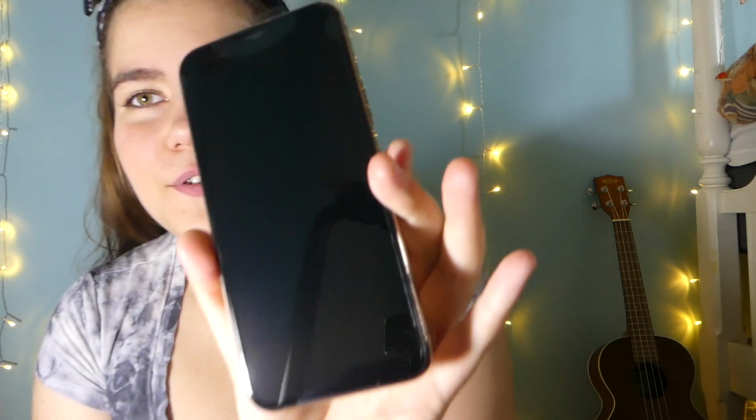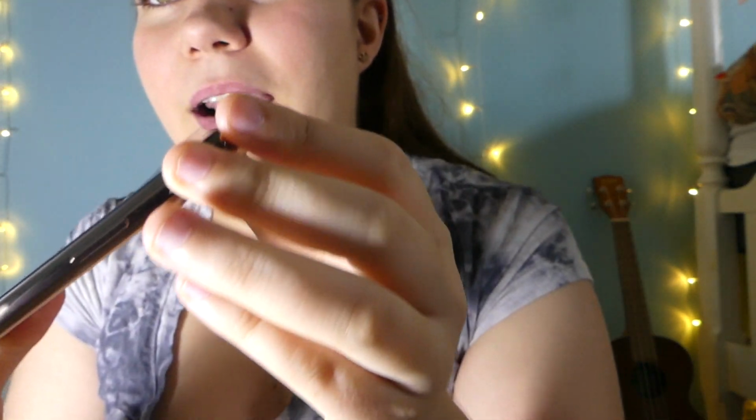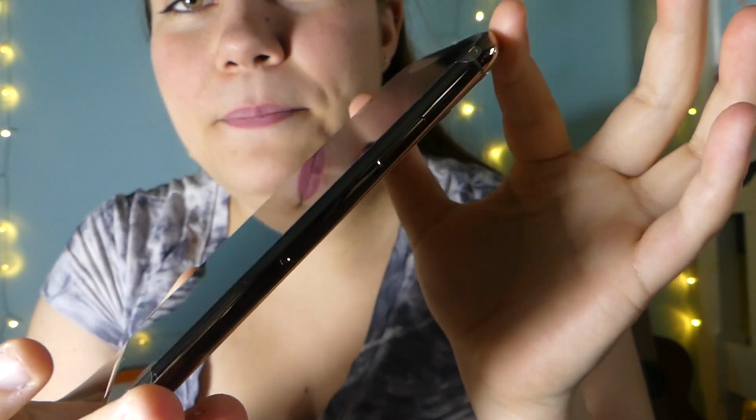I'm so excited. Such an update. Ooh, she's heavy. It's actually a lot heavier than this phone. And I did see reviews that it was heavier, but I wasn't expecting it to be that much. It feels really nice. It comes with the little screen protector thing on it. I know the sides are stainless steel and it has a really nice kind of mirrory gloss to it. I really like the gloss. It does take a lot of fingerprints. I can see that already.